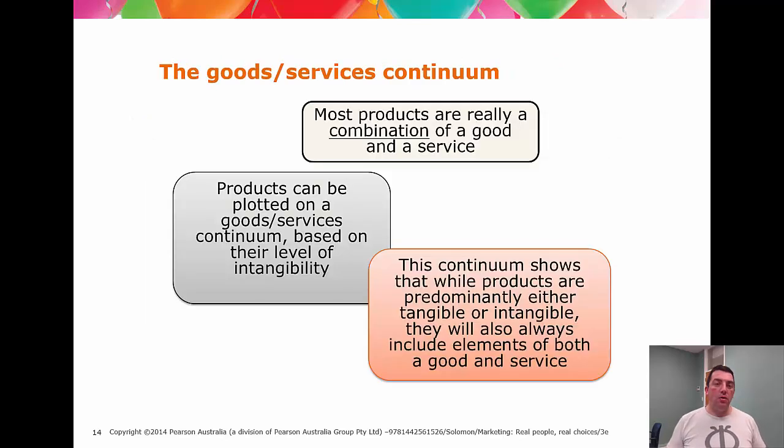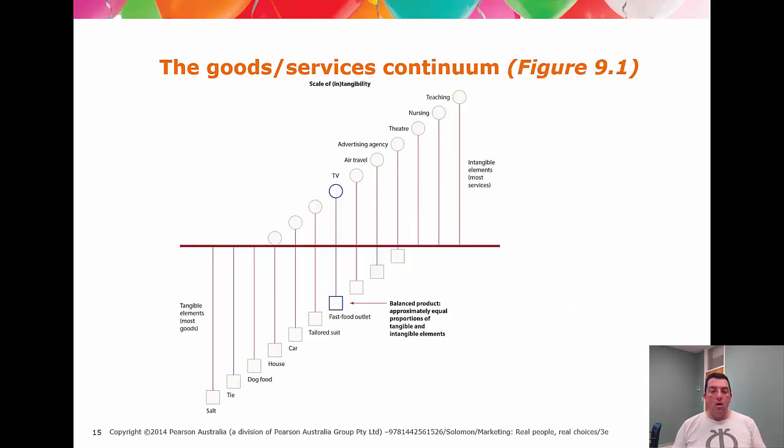Now, there's another part here I talked about already about how the lines become very blurred between intangible and tangible, and in fact, how would you know that something is intangible nowadays, because it adds that tangibility aspect to it, as discussed before. So we have a continuum scale where we can look at and say, on the scale here, where does something match up as being intangible or tangible? And again, as a strategy, maybe there's things here you can add to make your service more tangible if you're doing one for your major assignment on the individual topics. And then again, look at maybe you want to add less tangible or take away tangibility and add more intangibility features and services to what you offer to people. So it's something to consider and look at for sure.